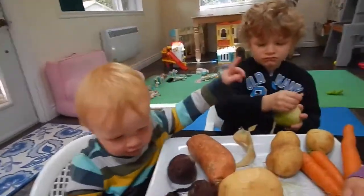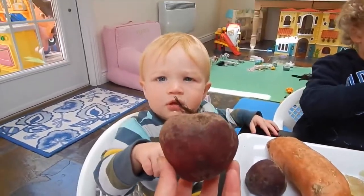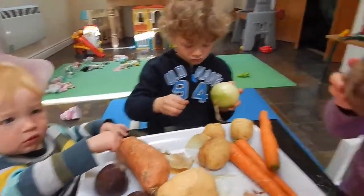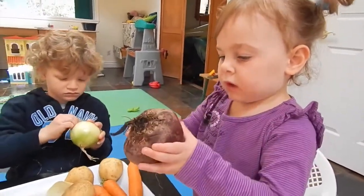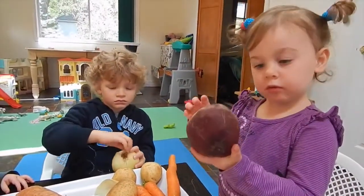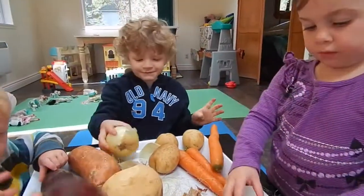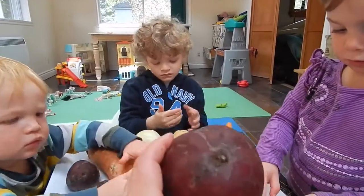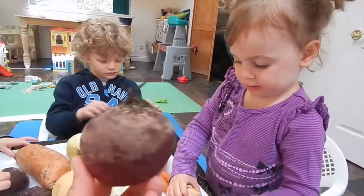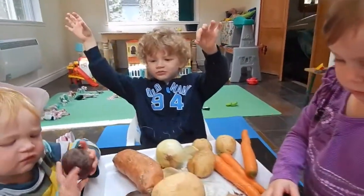What's this? What's that? It's a beetroot. What color is it? It smells good? Look what color it is. It looks kind of red, doesn't it? Pinky red. If we cut it open, I'm going to show you what color it is. Because you used to eat this as a baby. Used to come with a whole bowl of beetroot, and it was bright pink and red.